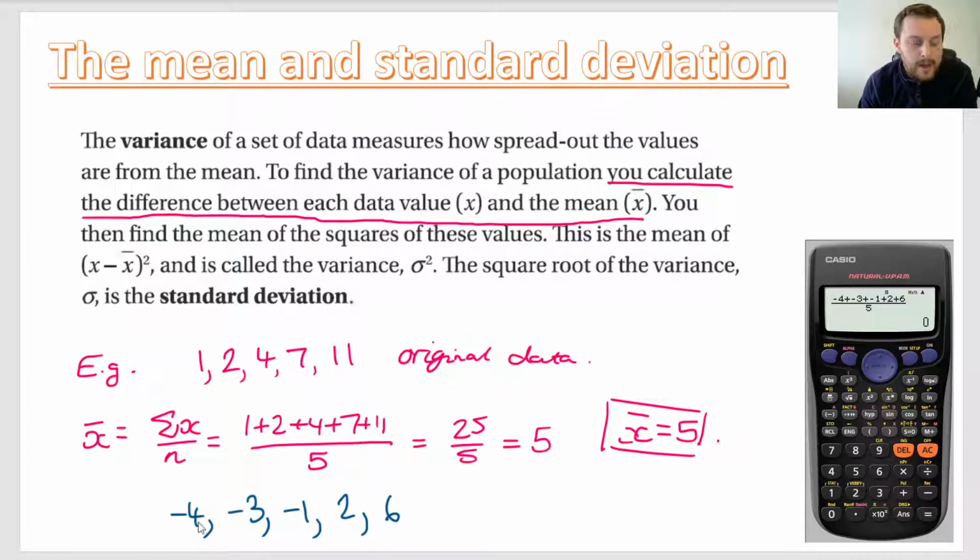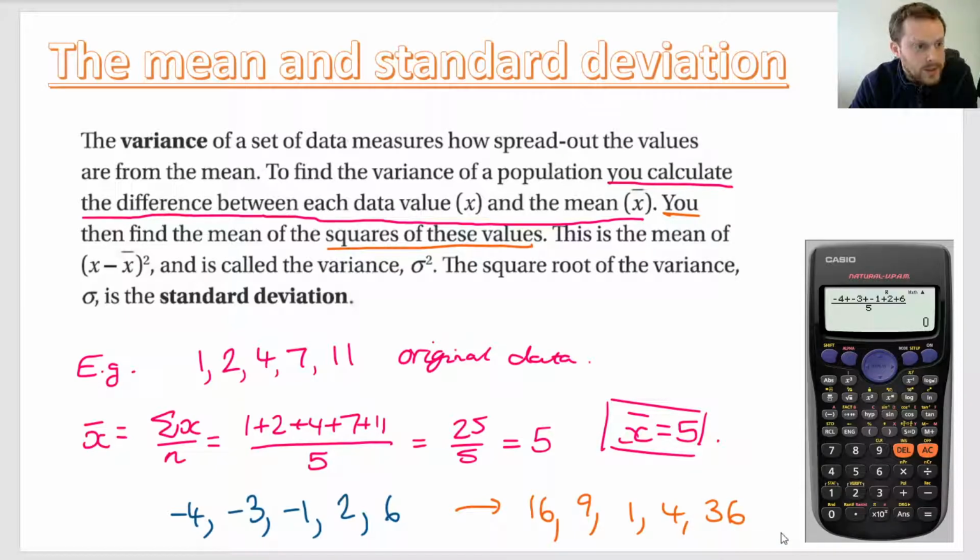And the way we do that is we correct for the fact that we're going to have some minuses by squaring everything. So you then find the mean of, okay, so let's write it. Let's do a different color and hope it works okay. So let's skip this part where it says find the mean of. We're gonna square all of those numbers, okay? So we then square them all to go 16, 9, 1, 4, and 36.